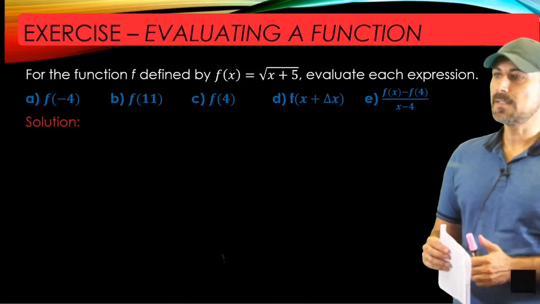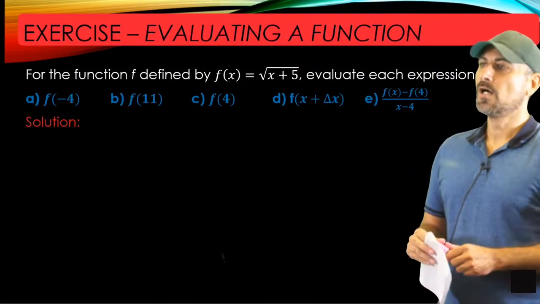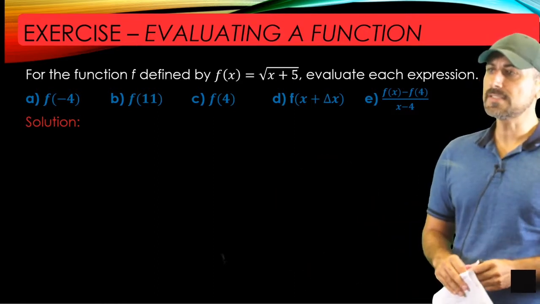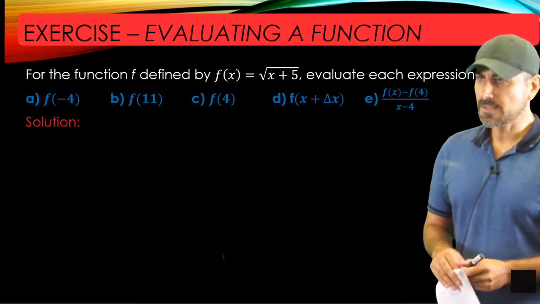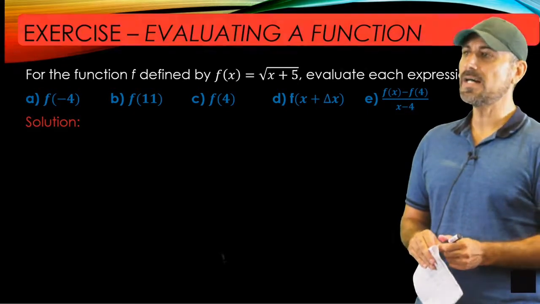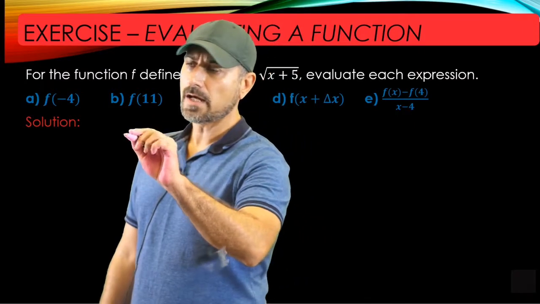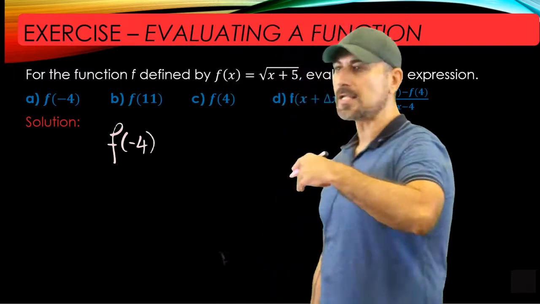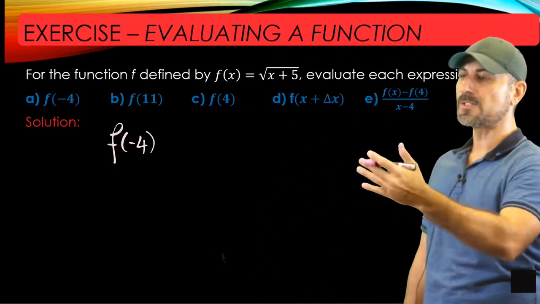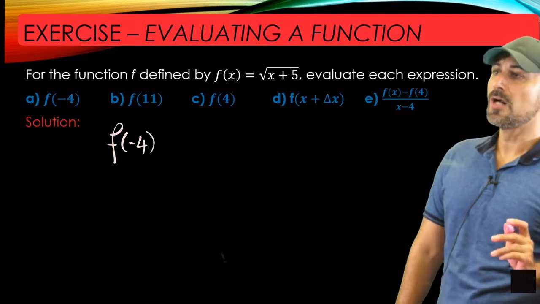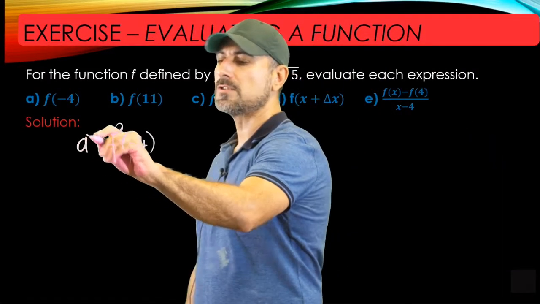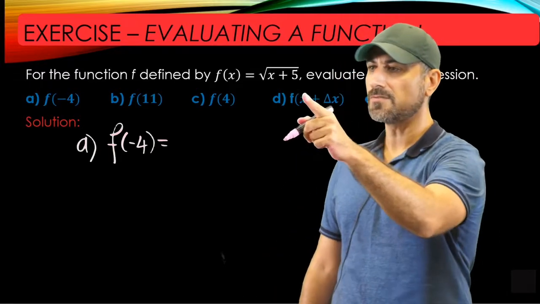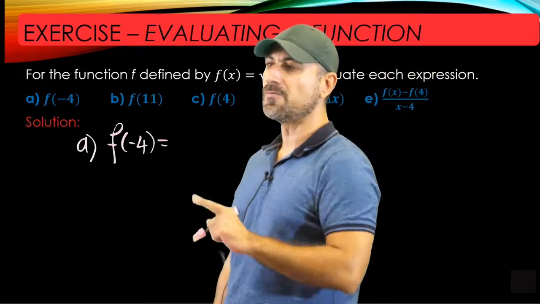All right, the very first example is to find the function values once the function's description is provided to us. In this example, f of x is the square root of x plus 5. We're going to find f of -4. In other words, -4 is our input, and we're going to find the image of that under f. So all we're going to do is sub -4 in the description of f. That's going to be the image of -4 under f.